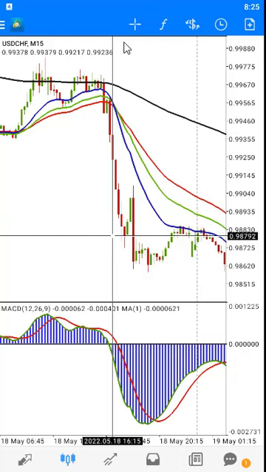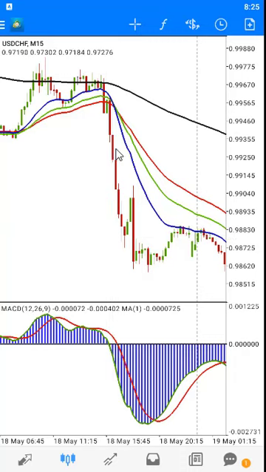Once you sight this candle, you want to sell. Where are you selling? You want to sell immediately this candle closes. So you have a red candle or a bearish candle fully formed below your blue moving average, or your 20 period moving average, and of course it's below all the other moving averages. So you place a sell order here, you're optimistic that the price will go down.